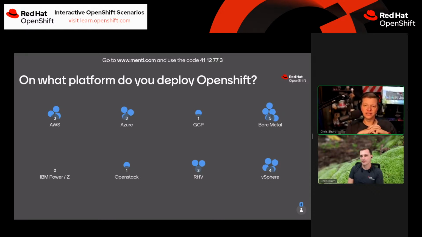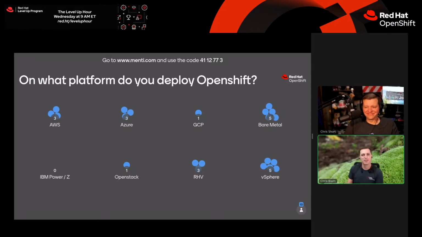I like that. And the other cool thing is that wherever you are, on whichever platform, the installation of OCS will pretty much look the same everywhere. And then you can consume whatever storage you have available. When you're running on a public cloud, they usually offer storage. Like on AWS, we can use EBS storage as a backend. But when we're on bare metal, we can use whatever is available on bare metal.